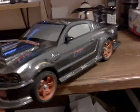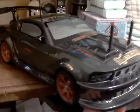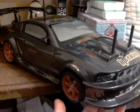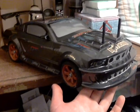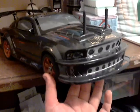So yeah, that's cool. And as I said, this is my setup for it. Not too bad. I'd say it looks reasonable. I like the body. It just looks so dang hardcore with all that wide kit on it. I don't know how else to explain it. It's just brilliant looking. It matches up nicely with the width of the wheels and all that.